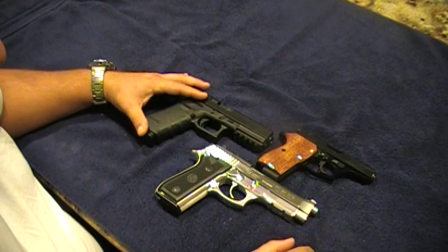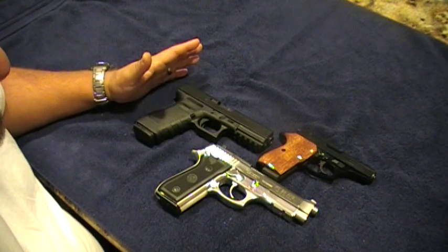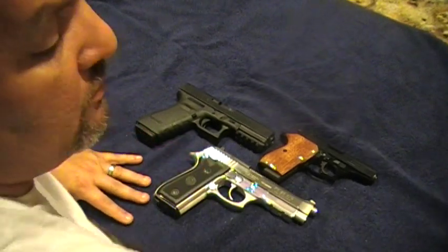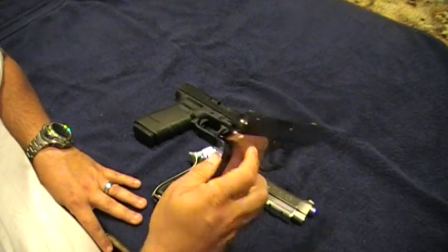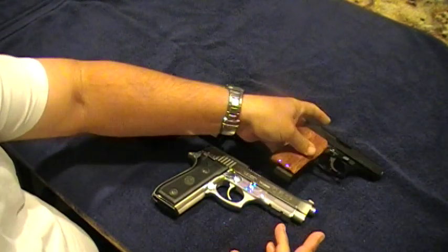Then I go ahead and take it with me. If I'm going to be at a restaurant, just having dinner, and I know that there's not really going to be much of a scenario developing, I want to be comfortable, so I go ahead and carry my 380. Okay? Take my 380 with me, and I'm sure it should do it.